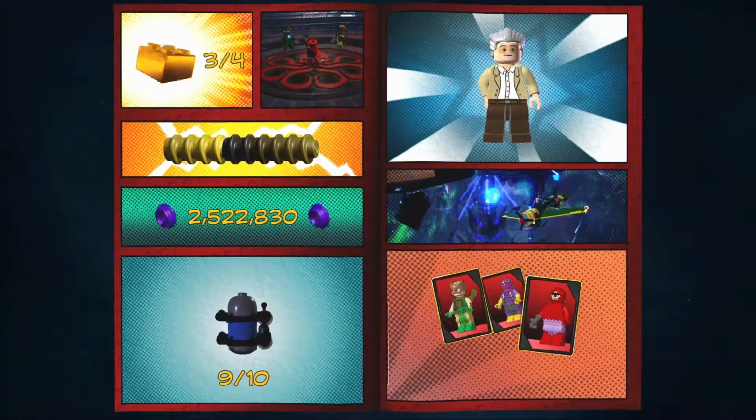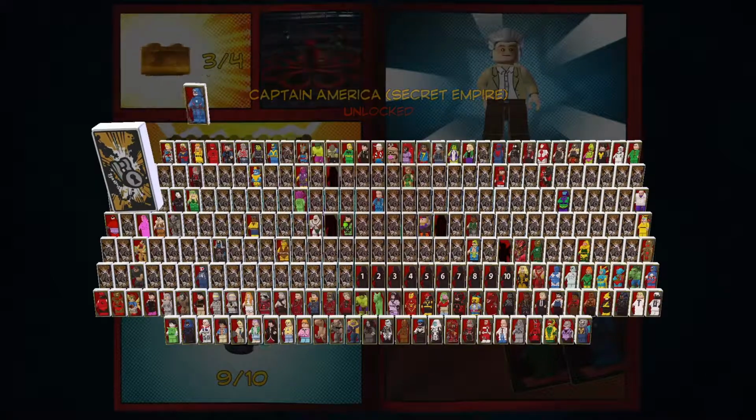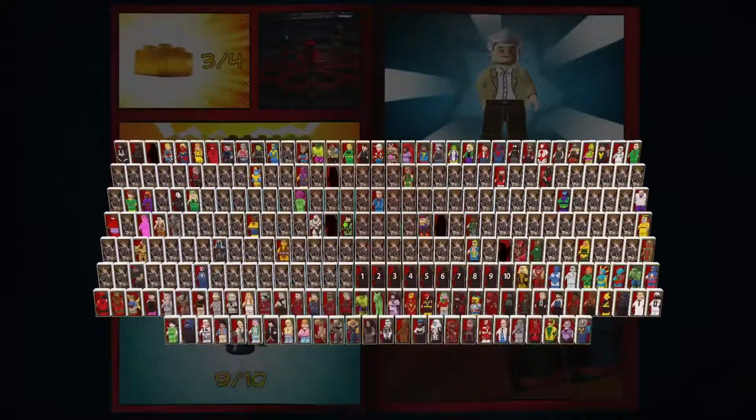And we got our character card, which happens to be Captain America's Secret Empire. There he is with his awesome unique shield. It's not Captain America roundness, it's like the triangle shield. So that's pretty cool.